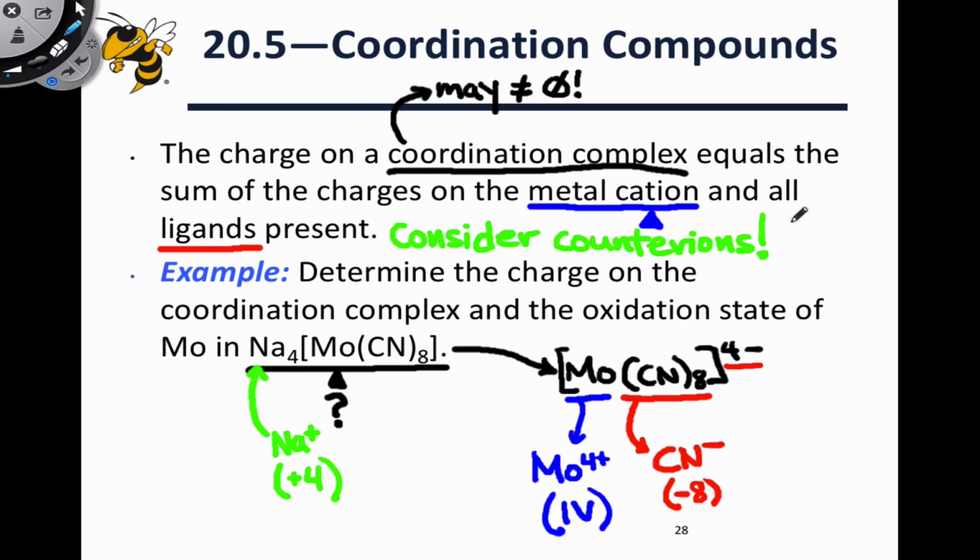When you're doing this kind of charge analysis of coordination compounds, it often helps to start with the counterions, which should be relatively familiar cations and anions that you've seen before. Knowing those charges, you can then go to the charge of the coordination complex as a whole, and then unpack it to identify the ligand charges, and then finally the charge on the metal cation, which is often the most ambiguous and uncertain piece of the coordination complex, given the fact that transition metals have access to a wide variety of oxidation states in many cases.